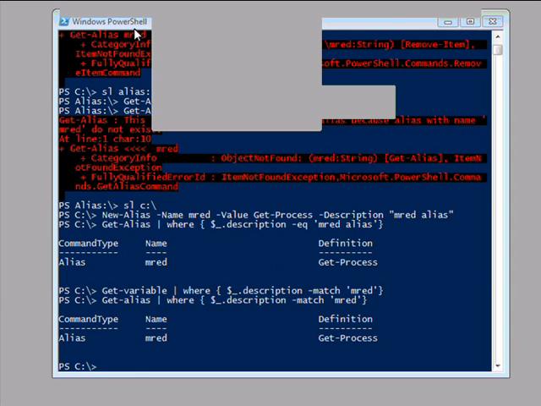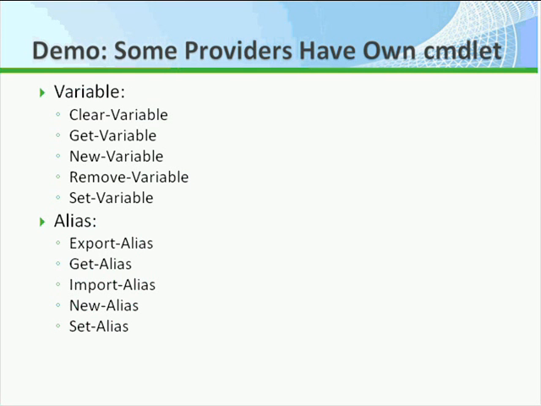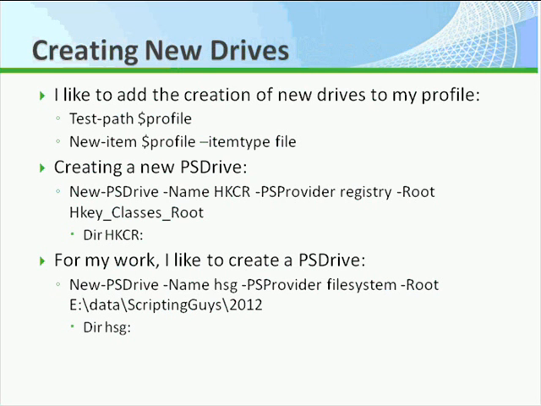And this is one of my favorite things to do, and that's creating new drives. I put these in my profile, and typically I create a number of PowerShell drives. One of the PowerShell drives that I always create is HKCR, HKEY_CLASSES_ROOT. It's not going to be real exciting as a non-admin, but we'll create that drive anyway to show you how you can create an additional drive in the registry. And then one of the drives that I like to create is the one that I use in my day-to-day business, if you will, writing the Hey Scripting Guy blog.